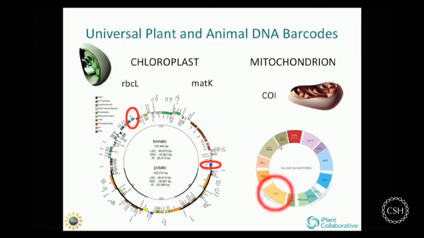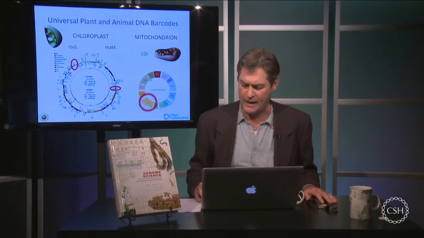These barcodes are fairly universal. In many cases, just these three main barcodes that I show you here can get you down to the genus or species level in many taxa, but in some taxa you'll have to rely on different barcodes. Two main ones used in plants are derived from genes in the chloroplast. Each one of these barcodes is 600 to 700 nucleotides long. The major barcode used for animal species is in the cytochrome oxidase subunit 1 of the mitochondrion. I don't have it here, but in fungi, another sequence is used called ITS.